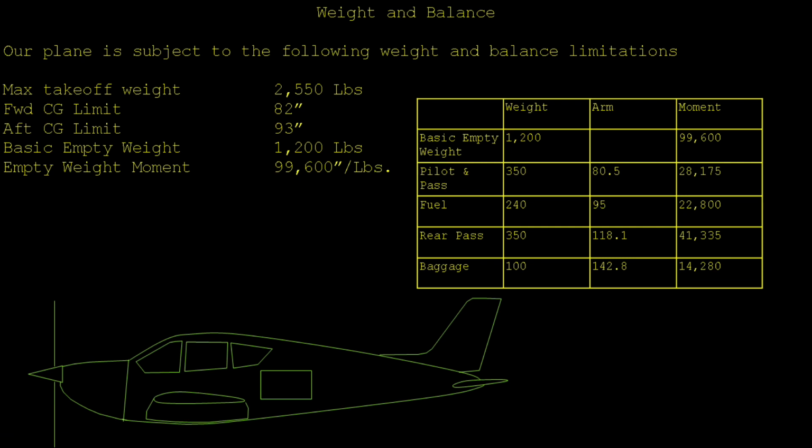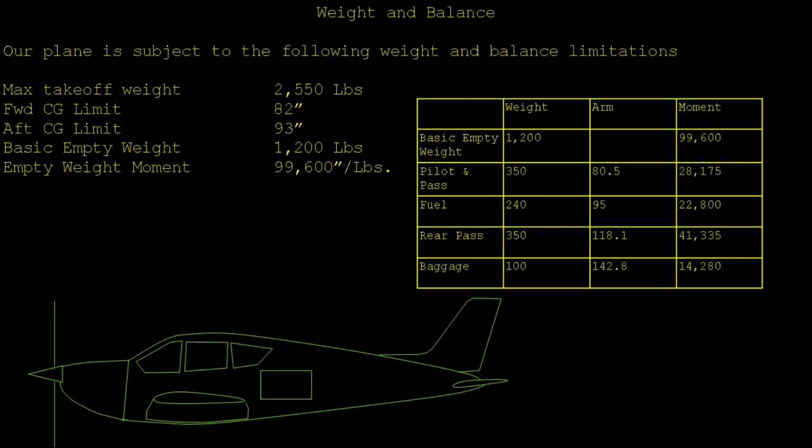Now that we have all the weights and moments calculated, we must add the weight in one column and add the moment in the other. In this case, we will not subtract moments. All moments are positive, so we will only add moments. Total weight should have been 2,240 pounds, and the total moment should have been 206,190 inch-pounds. Weight times arm equals moment; moment divided by gross weight equals CG. That is the formula we use to find the CG.